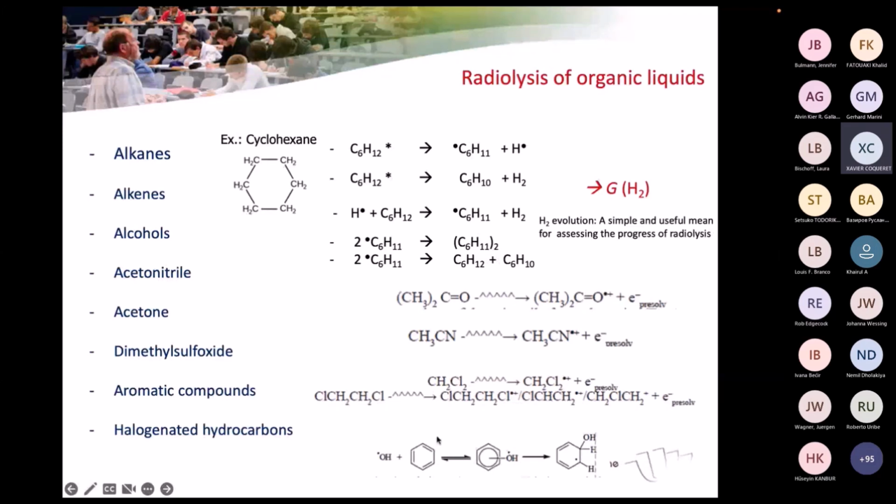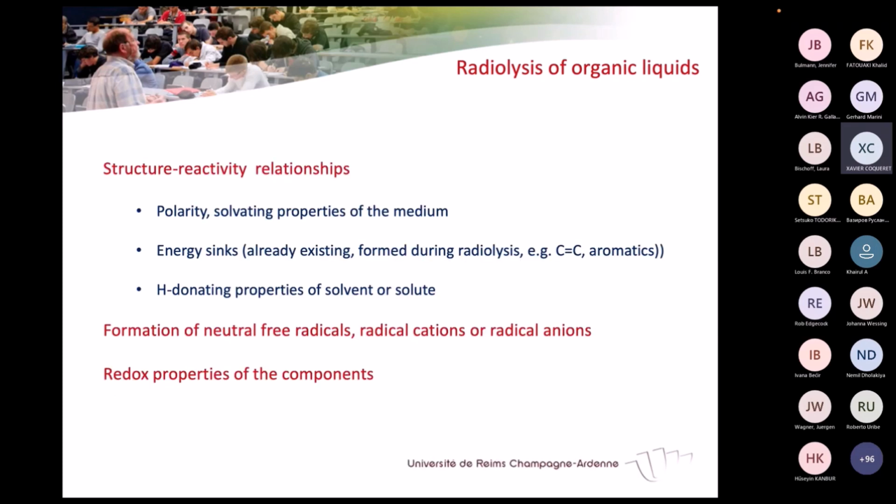And also we should mention here the very rich reactivity of aromatic compounds, which can undergo the coupling of the OH radical, which can attach and induce more complex reactivity around aromatic compounds. And this is very important in some environmental applications of radiation processing. So in brief, the radiolysis of organic liquids leads us to take into account very precise structure-reactivity relationships, which are due to differences in polarity, solvating properties of the medium. Also, we have to take into account the presence of energy sinks, which can reduce the overall response of the organic matter to the radiation.